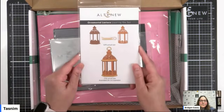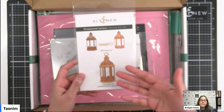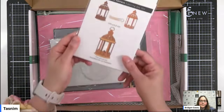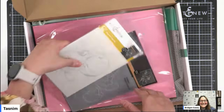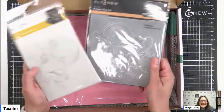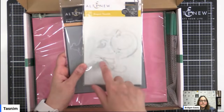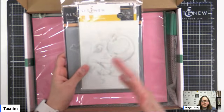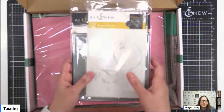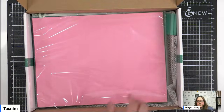Then this one, also another personal favorite, ornamental lantern die. It's really simple, like 2 layers, but then you get this beautiful lantern. Look at that. Can't wait to use this one as well. And lastly, not least, we have this beautiful flourish embossing folder and a coordinating coloring stencil. And this one you can use with the embossing folder or on its own. So you have great options. If you want a flat background, use the stencil. If you want texture, use the embossing folder, or use them both.